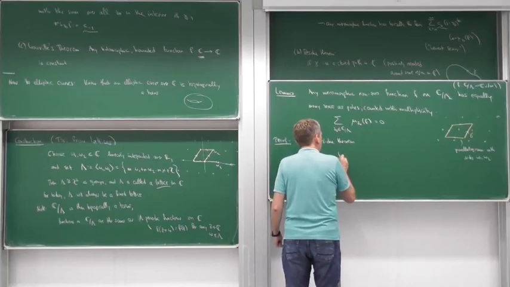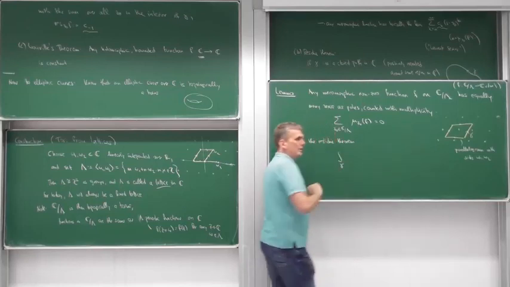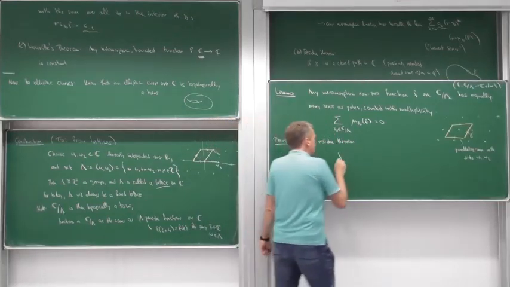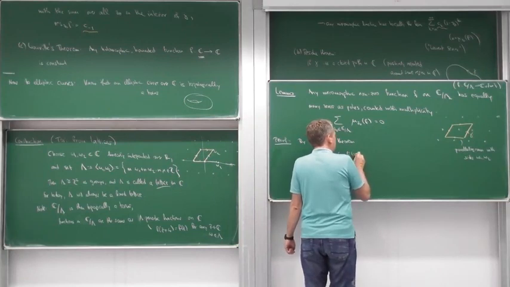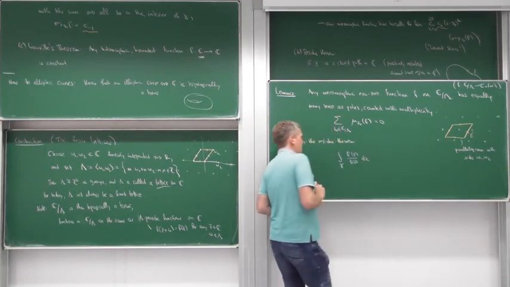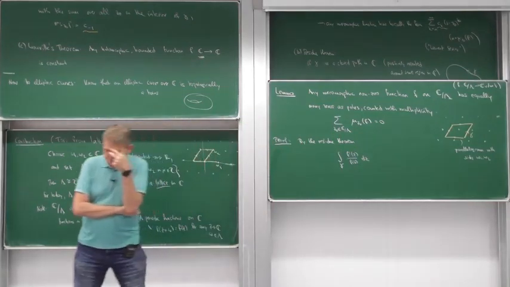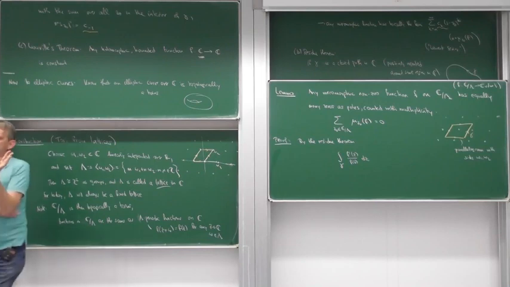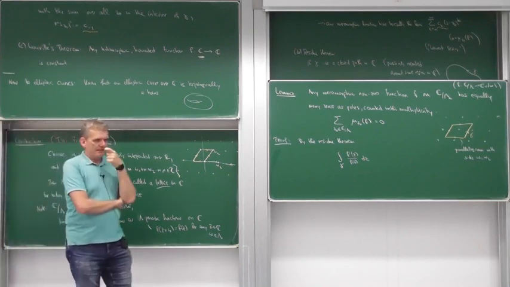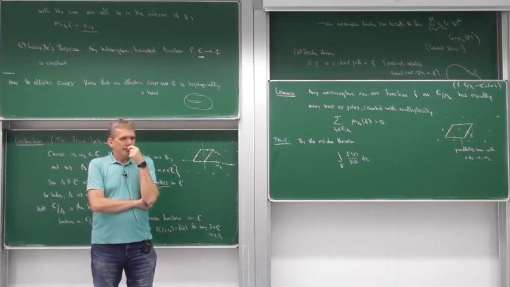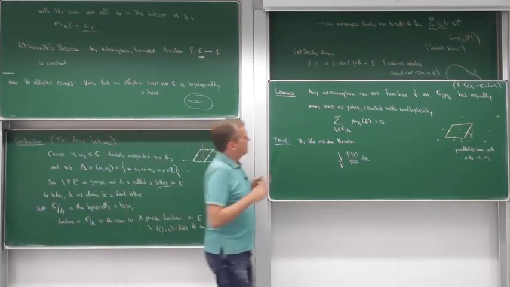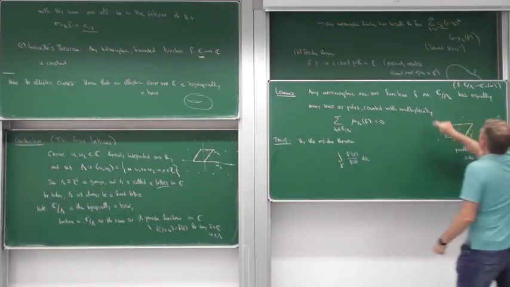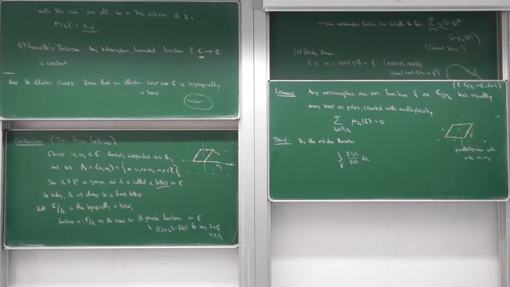We want to compute the integral over this gamma, just around this parallelogram, of the following function: you take the derivative of f over f itself, dz. So that integral here. Well, I said already by the residue theorem, but actually also without the residue theorem, it should be clear what the result is, because the function f, as it's a function on C mod lambda, is periodic in lambda.